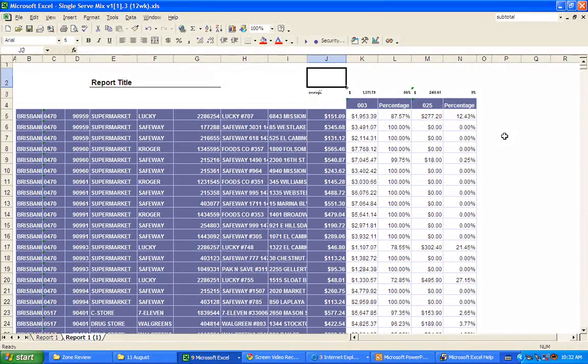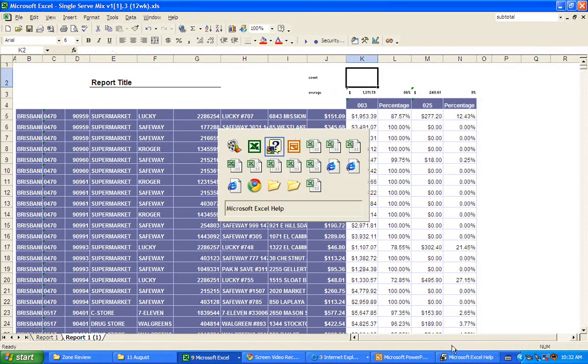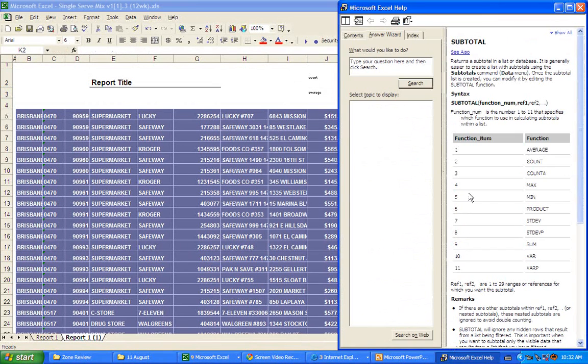So that is going to be my average. And then if I also wanted a count, we could get that. So let's get that, and the count function on subtotal is COUNTA, which is 3.